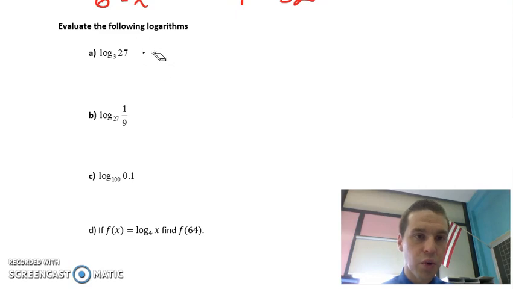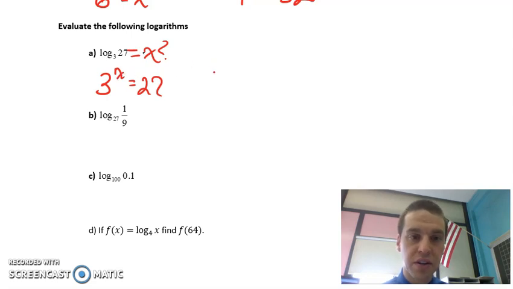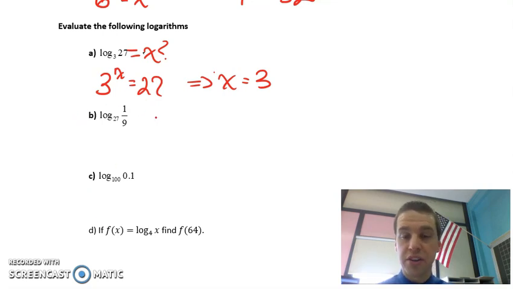Here, let's look at this. We're trying to evaluate it. What we're trying to say is, what does this equal, right? So again, logarithms give you the exponent in exponential form. So base 3 to the x equals 27. 3 to what power gives you 27? Well, that implies that x has to equal 3. You know that 3 to the third is 27. In these parts B, C, and D, you just have to know that 3 to the third is 27. You can use your calculator to help you.